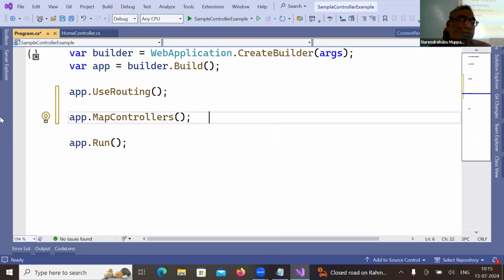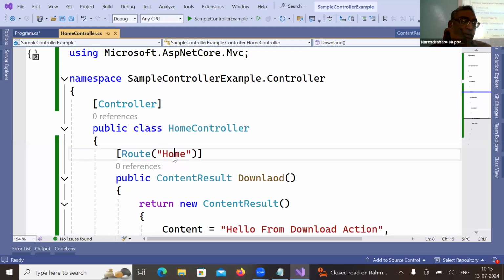You got my point? When you use these two methods, this will become a routing of home.